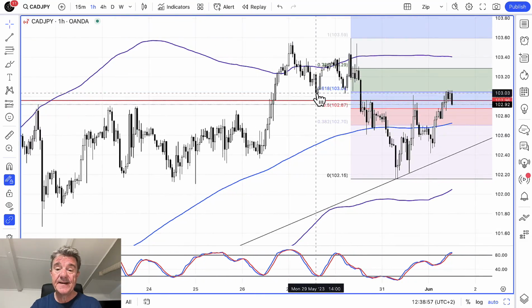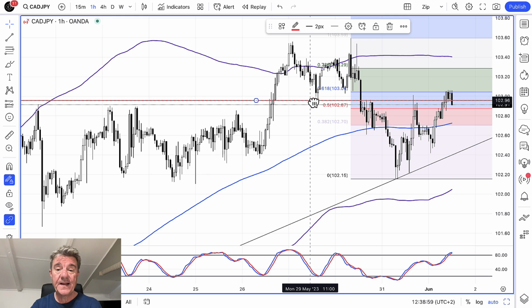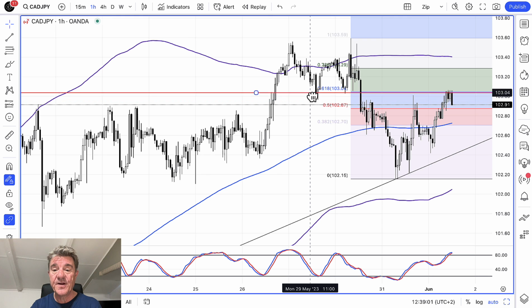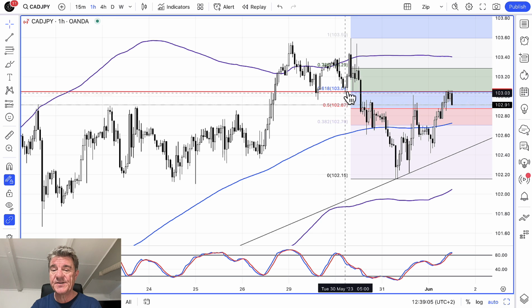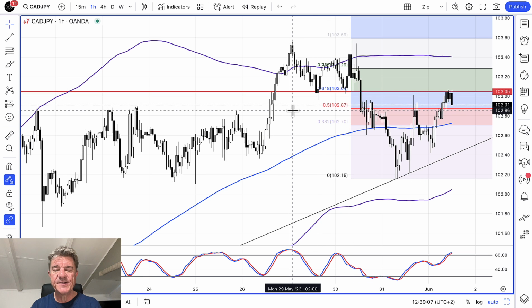You can see if I just move that up a wee bit and draw it at the bottom of those candles over here. And if you're in doubt, sometimes just cut off the candle wicks. And I do this often, particularly in stock market trading. I cut off the candle wicks because that's just sometimes noise.